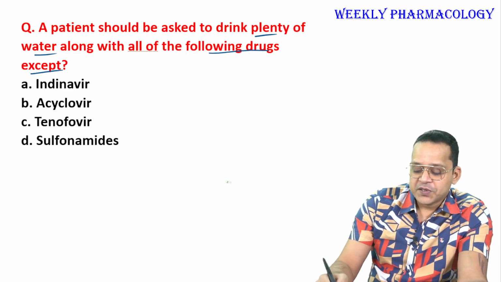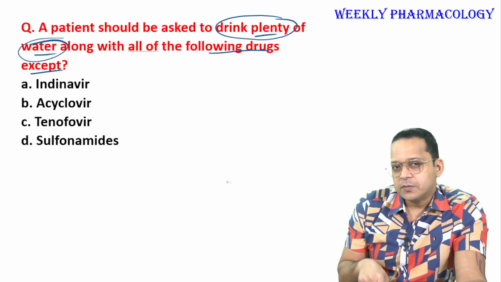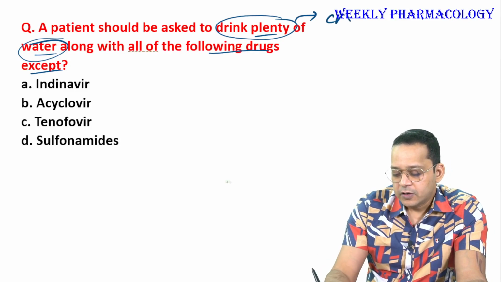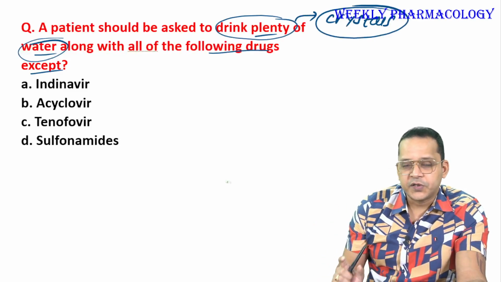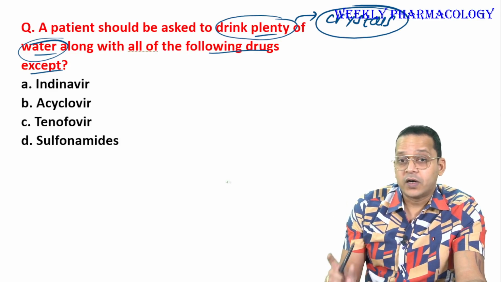When would you ask a patient to drink plenty of water? When you worry something is going to precipitate in the renal tubules and can cause renal stones. And these are usually the crystals of drugs. So for any drug causing crystalluria, I would always ask the patient to drink plenty of water. Mind it, plenty of water, not beer.